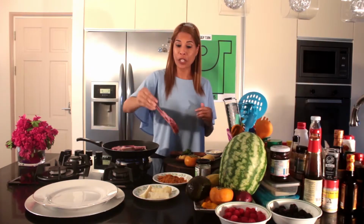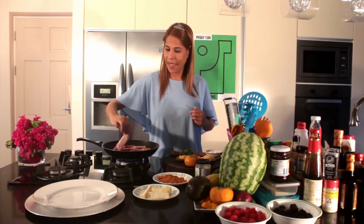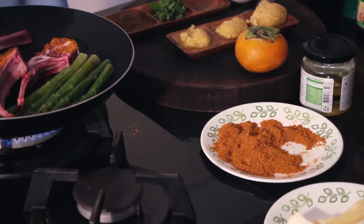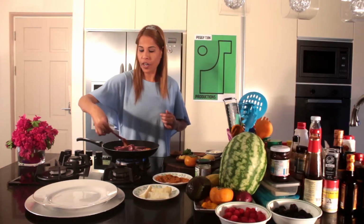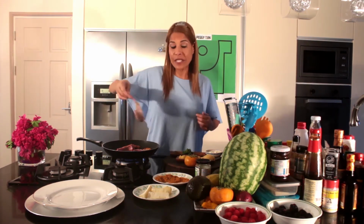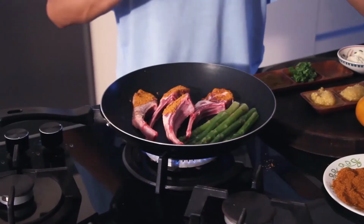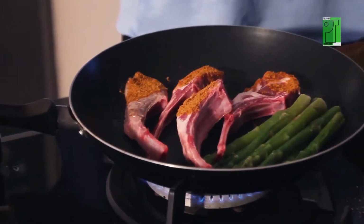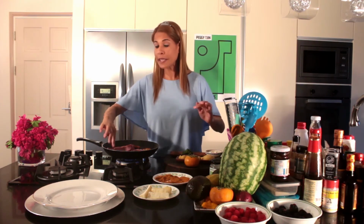Before I start cooking, I'm going to season my lamb chops in the shawarma seasoning and put it back in the pan without burning yourself. Just make sure it has seasoning on both sides. You have to be careful with seasoning, darling, because seasoning is full of sodium, so be careful, go low on it. I'm going to add 2 tablespoons of coconut oil in the pan. Now, I'm going to cook the lamb chops for 3 minutes on both sides.